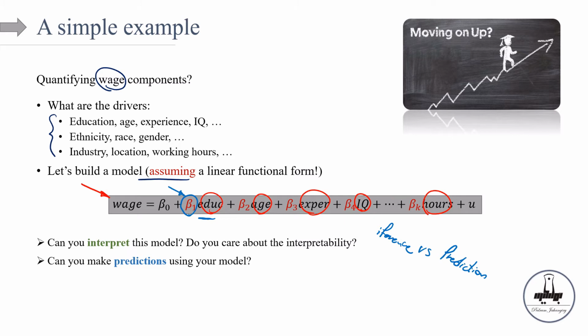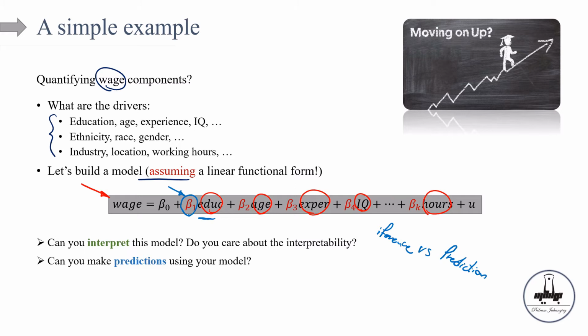On the other hand, let's see, can you make predictions using this model? And again, more importantly, do you care about making predictions? So for example, did you collect the survey data to, at the end of the day, make some predictions for other people's wage? If that's the case, then you're caring more about predictions versus interpretability, versus making inference. So this idea of which goal is more significant goes back to you as a researcher. Sometimes you want to become a storyteller, you want to act as a policymaker.